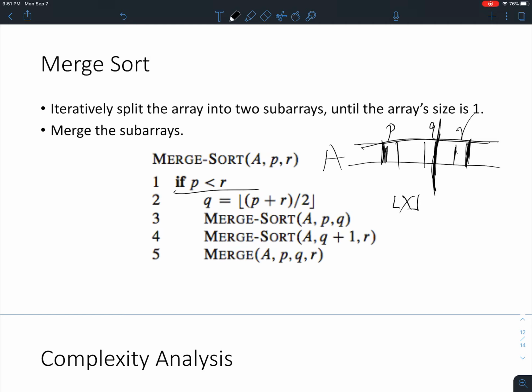Next, it finds the middle point of the subarray and says, okay, I'm going to split it into 2 halves. This is the left and this is the right. I'm going to merge sort A, P, Q. So I'm going to sort this part, and then I'm going to sort that part, Q plus 1 and R. Q plus 1 is the starting index of the right array, and I'm going to sort this array, and finally I'm going to merge them together.